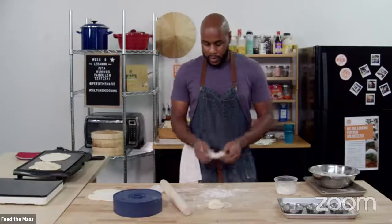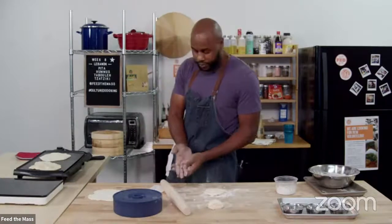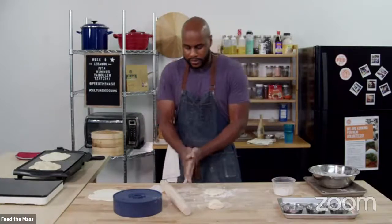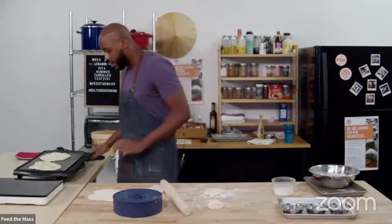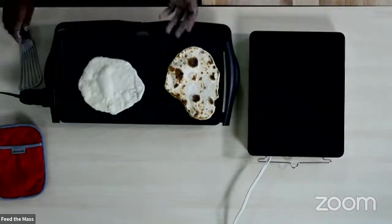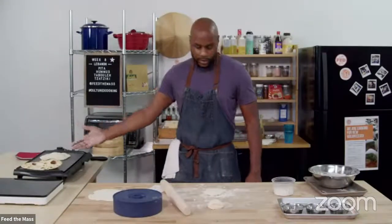Okay, I'm working through this one, but I'm going to put it down for a second. And if your hands ever get this gunky, what you can do is kind of rub it off, or take a little bit of flour in your hands and kind of rub it off that way. Okay, so I see some air pockets. I'm going to check the other side. What do we got? Oh, look at that, guys. Bang. And it's fluffing up. Oh my, this is it. This is what it's all about.